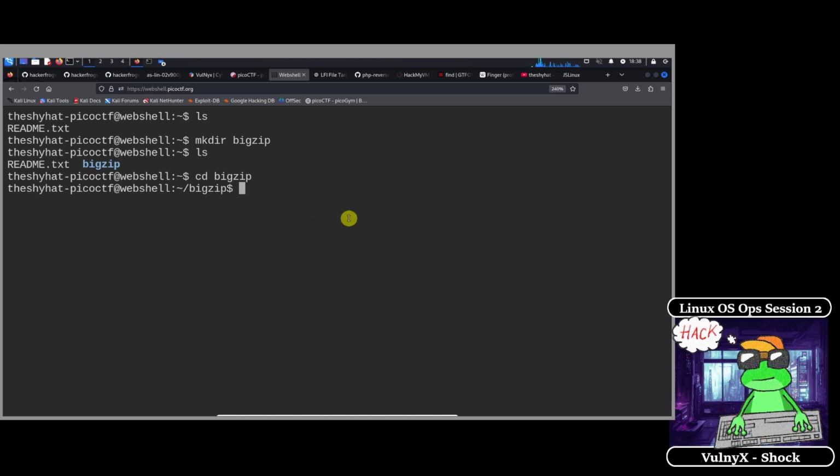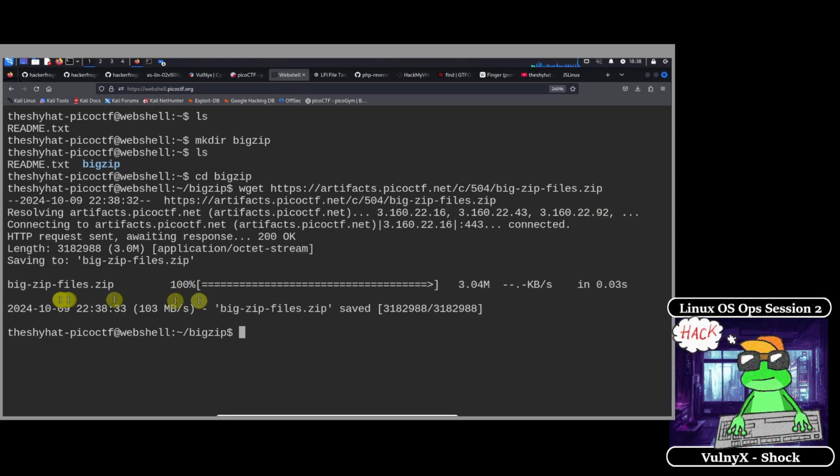And now we're in the Big Zip directory. So now we're going to download the file with wget one more time. Wget space and then right click, select paste, and that's going to paste in the file address. Hit enter. That's going to download the file.